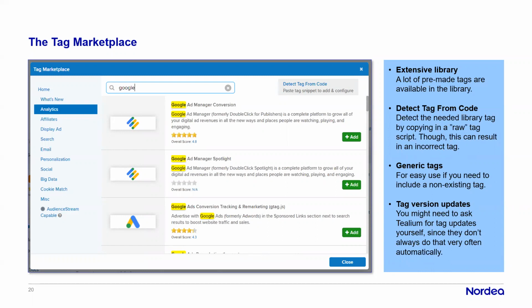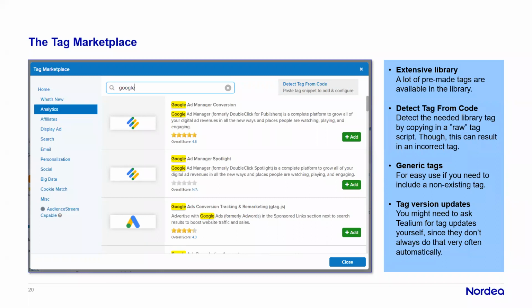One thing I need to note regarding tags as well is that in my experience, it is not always the case that if you add a tag, you have the newest version. You might, for instance, see the newest version at the vendor's site directly, but then see an older version inside of the Tealium IQ tag marketplace.